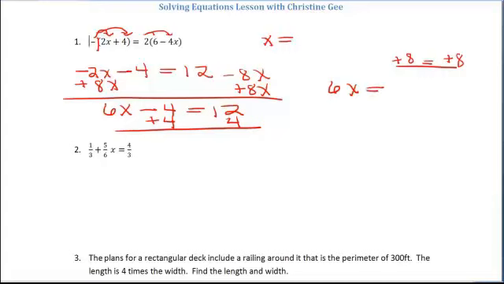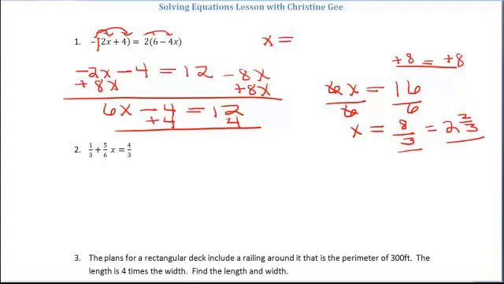And then I divide both sides by 6. 6 divided by 6 is just 1, or 1x, which is x equals, and then 16/6. Well, I know that 2 is a common factor. So then I get 16 divided by 2 is 8, and 6 divided by 2 is 3. So 8/3. And it could also be written as a mixed number, which would be, let's see, 2 and 2/3. So either one of these answers would be correct.